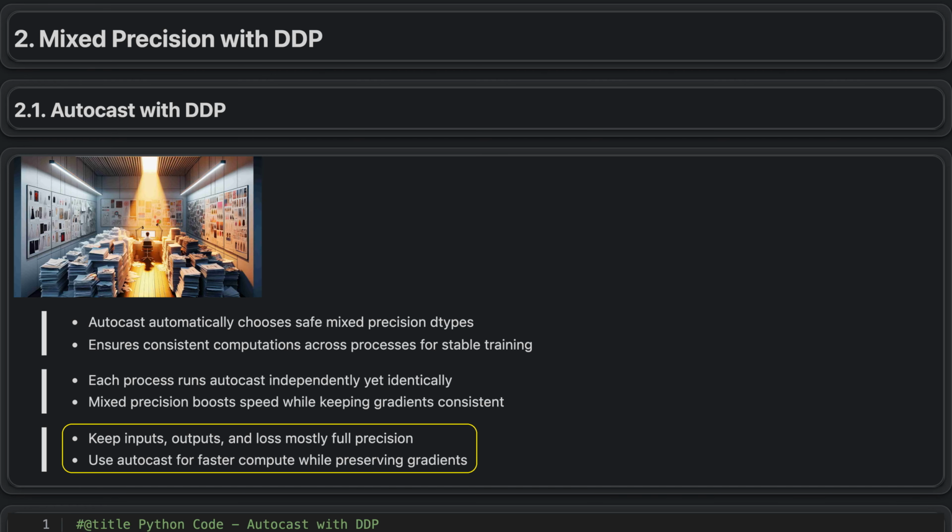When using autocast in distributed training, you should think about the whole path from inputs to loss and how precision affects communication between processes. Inputs begin in full precision, are automatically converted where helpful inside the autocast region, and then outputs and the loss are kept in full precision to stabilize gradients. This mixed precision approach reduces memory use and speeds up matrix operations, while still ensuring accurate gradient exchange. Because autocast works cleanly with collective operations and keeps gradient types consistent, it provides a reliable way to scale distributed training without harming model quality.